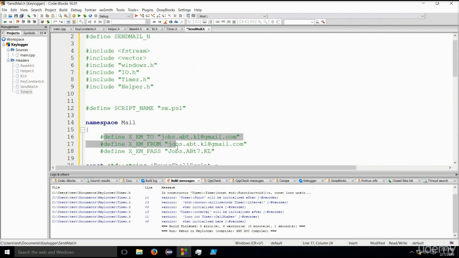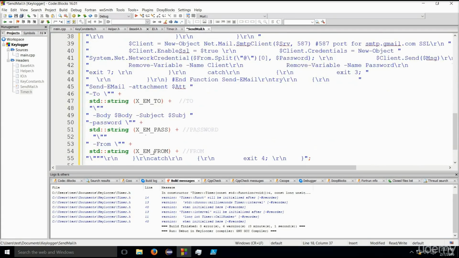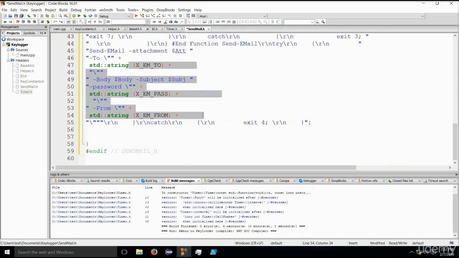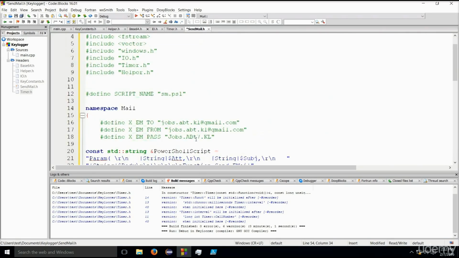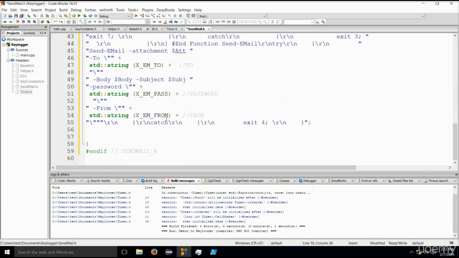And down below, these three values are tied to these three values down at the end. That is very important for you to remember. This is where you need to change the email address and the password for the email. It's very simple. It's made in the simplest possible way. You come in, you change the email, and then the keylogger sends the information to that particular email address. So this is the place where you should make all the modifications, not in the script or anything like that.